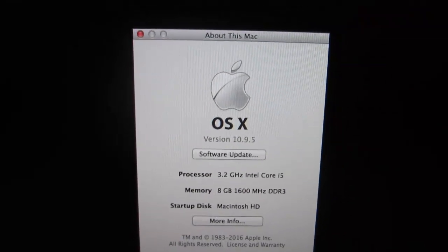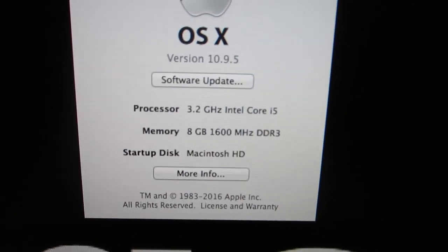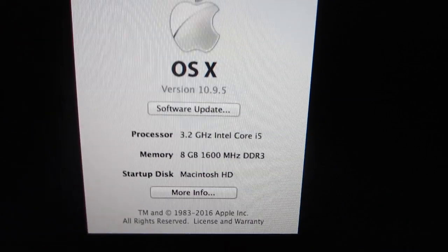Here are the specs on our Mac. We got 3.2 gigahertz, i5, 8 gigs of RAM, and like I said, this is a 2016. So we got this refurbished. I think we got this when we moved into this building. So we've had it for 6 years now. Does that make sense? I don't know. Maybe it's not a 2016. Maybe we've only had it for 3 years. I think we used a laptop before that. But it does the job. We aren't doing anything crazy. We're just throwing up slides, maybe some videos throughout the service, but we can trigger all of that in Keynote. So that's it for the tech booth back here.